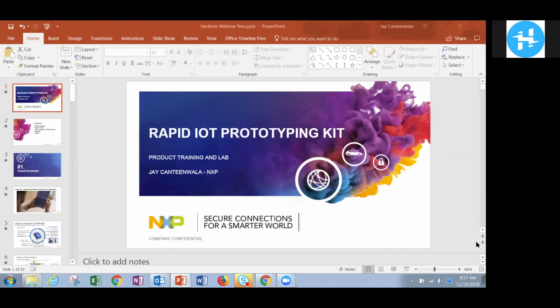Then there are more questions. Dara is asking, in case I would like to use the Click board without a docking station, power it with a battery and send the data wirelessly, is it possible? So the Rapid IoT is not going to provide power to your Click boards, because some Click boards drive motors, and the choice has been made that the power should come from the adapter if there is a Click module. So Rapid IoT has a battery and can power itself, but it cannot provide power to the Click board.